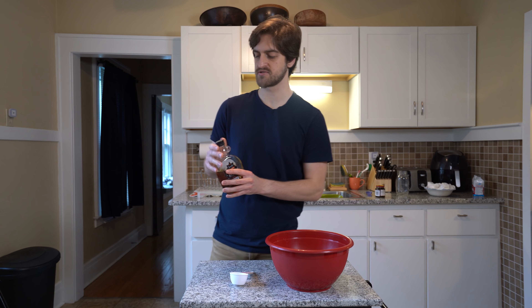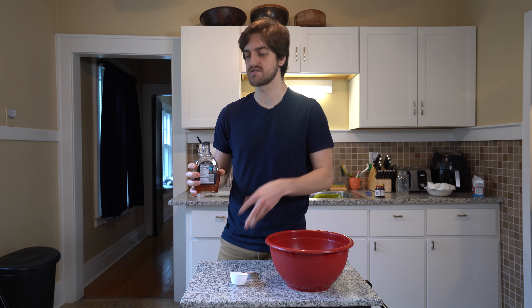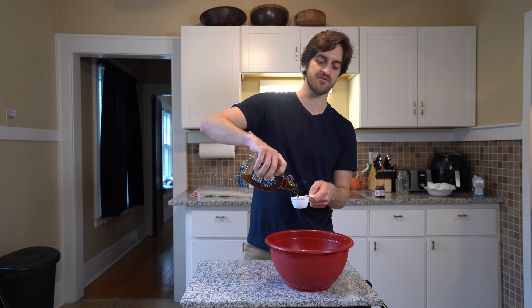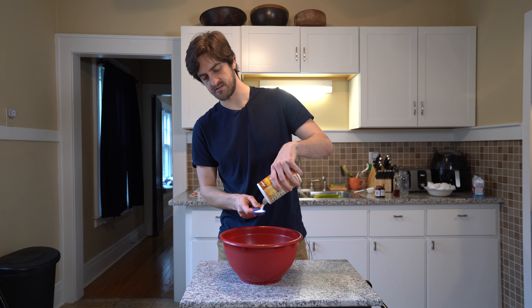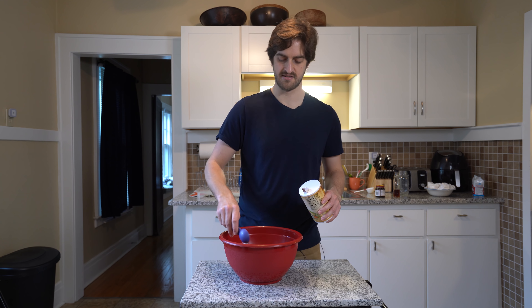Next ingredient is agave or maple syrup — whatever you want to do. The normal recipe calls for two tablespoons, but if you're doing a double that equals four tablespoons, or a quarter cup. So I'm just doing a quarter cup, because there are four tablespoons to a quarter cup. One tablespoon of salt — and I definitely have enough for this. I wasn't sure because this container is kind of empty, and that would be annoying if I'm running out of everything on one recipe.